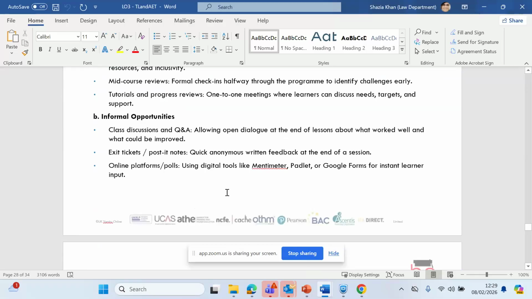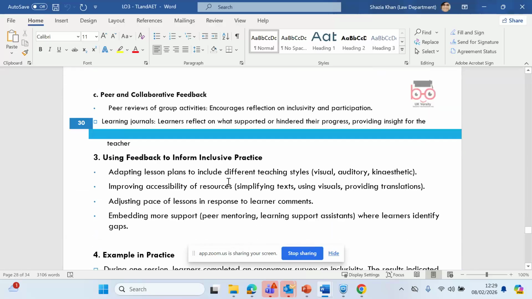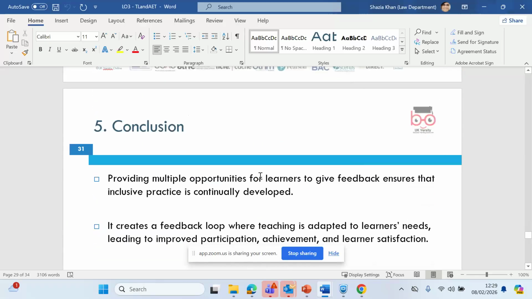Informal opportunities include class discussion with question and answer sessions, quick anonymous feedback, and online polls as well. They help with instant feedback and peer collaboration. Using feedback to inform inclusive learning, make sure you plan to include different learning styles, improve accessibility, adjust the pace of lessons, and embed more support within the lessons.